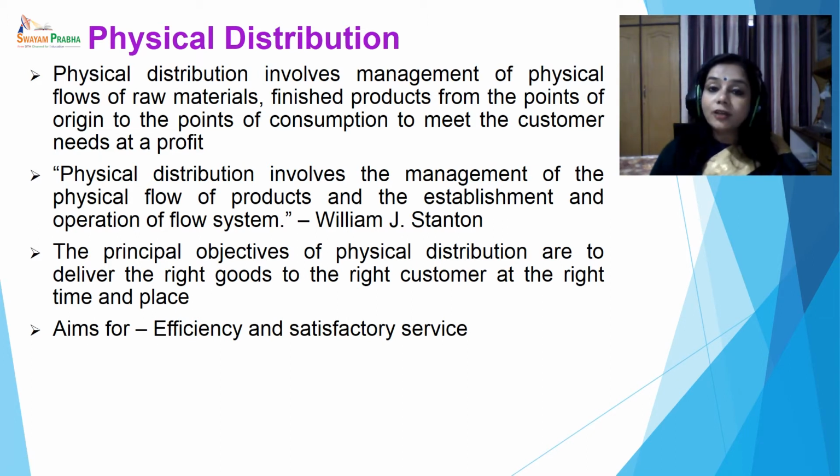In the words of William J. Stanton, physical distribution involves the management of the physical flow of products and the establishment and operation of flow system. The principal objective of physical distribution is to deliver the right goods to the right customer at the right time and place. Efficiency and satisfactory service are key goals of physical distribution.